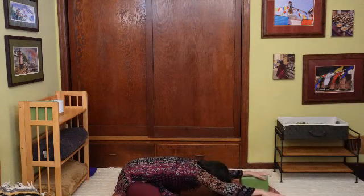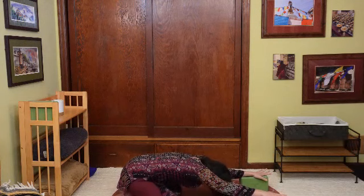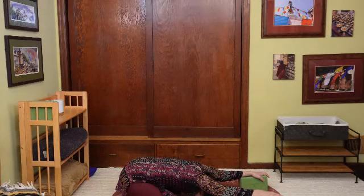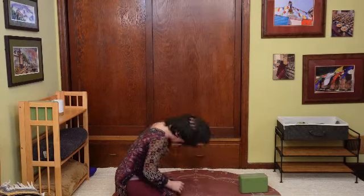Keep the hands stretched out over the block, please. And the hips hopefully are touching your heels or they're near to that. You can bow your head towards the floor. Roll the inner armpits up towards the ceiling. So the shoulders should not feel like they're crowding the base of your neck right now. And then walk your hands back towards your knees.